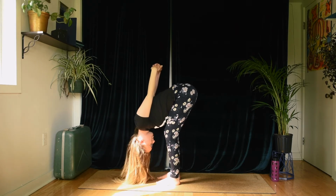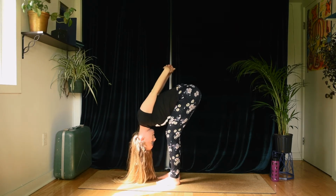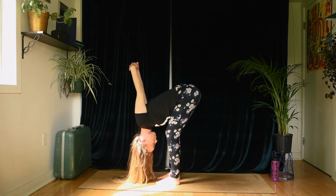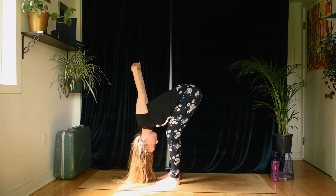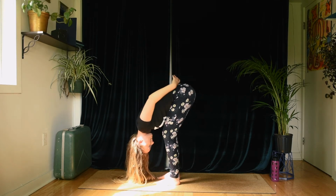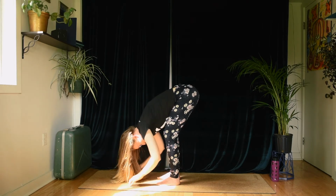Good, maybe shake the head yes, shake it no, and then you can draw the hands away from the hips to just open that heart space up a little bit more. Deep breath in, and then exhale, slowly release the hands. Release down into your forward fold.